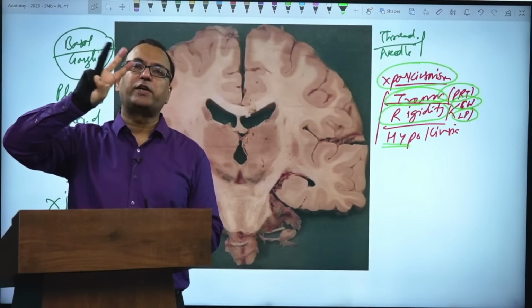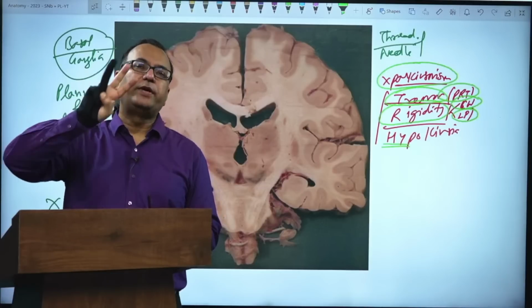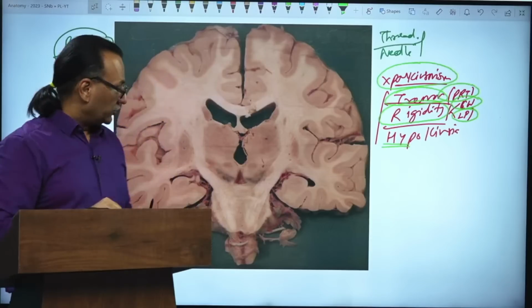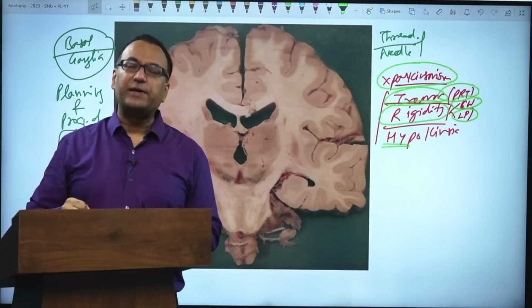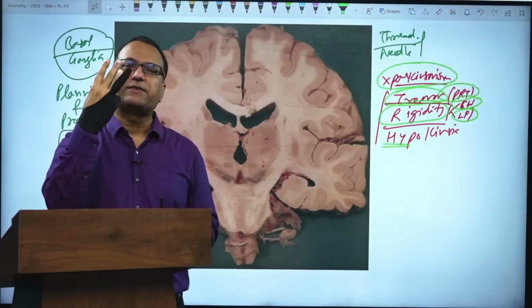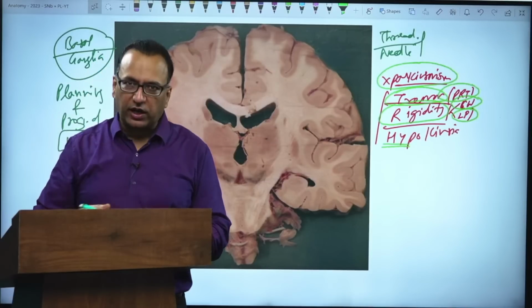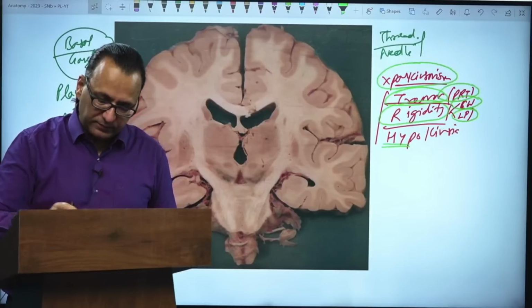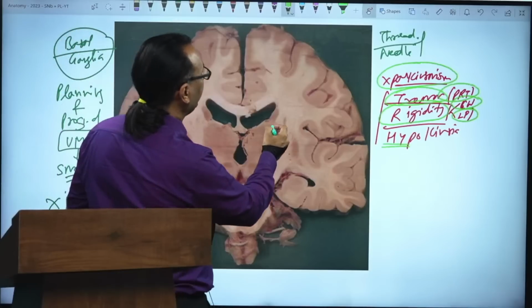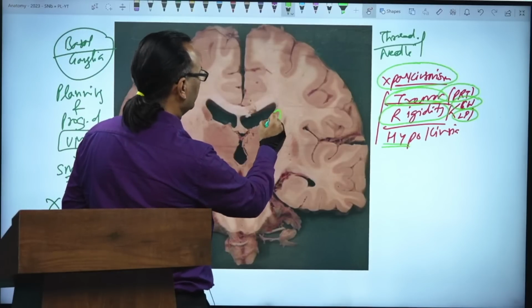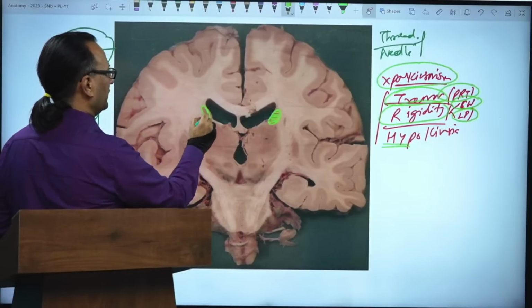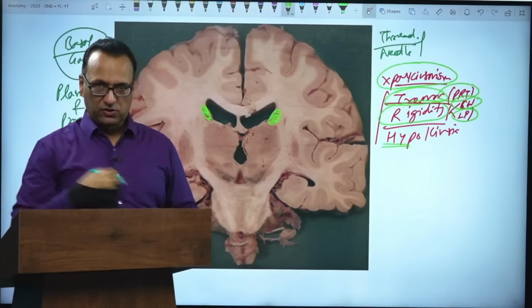Three structural components of basal ganglia, because basal ganglia belong to the telencephalon, anatomically and embryologically. So, what are the three components of the telencephalon in basal ganglia? Structural nuclei. And if you want to look at those structural nuclei, one of them is the caudate nucleus. Caudate on the left side, caudate on the right side.